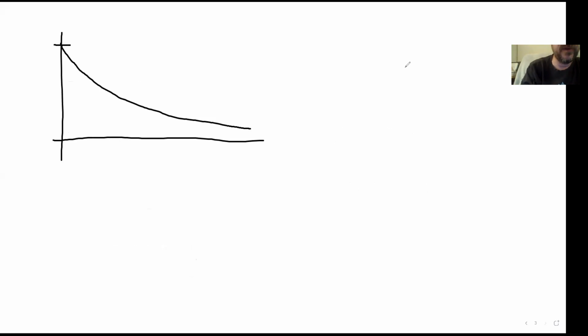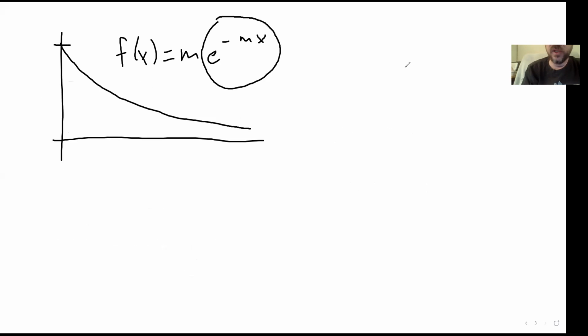Remember that this is f of x equals m e to the minus mx. So this thing right here, when x is 0, that part is 1 because it's e to the 0 power, which is anything to the 0 is 1. And so you multiply by m, and the thing that you get is just m. Let me undo that. So that means that this goes up to a height of 1/8 right here.